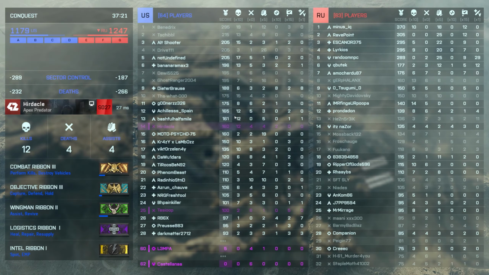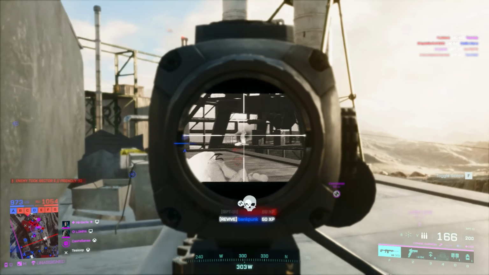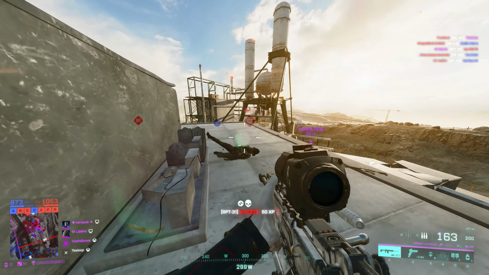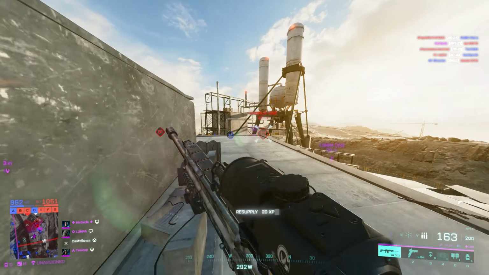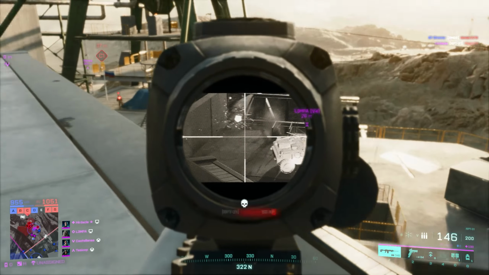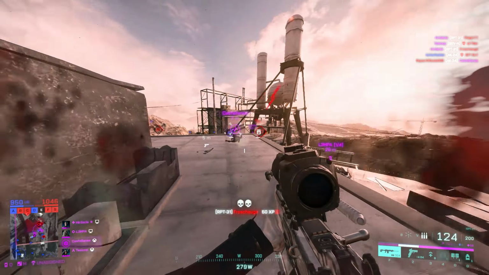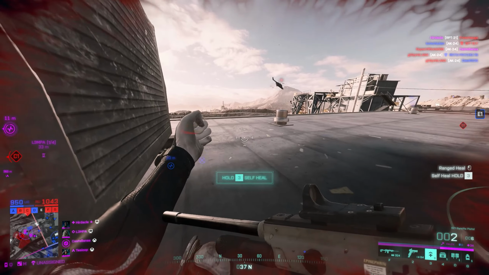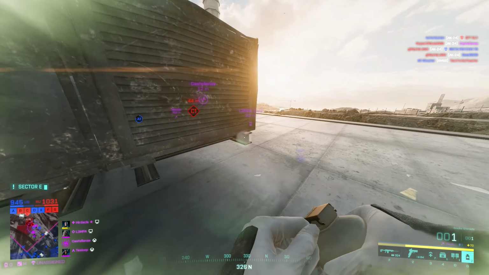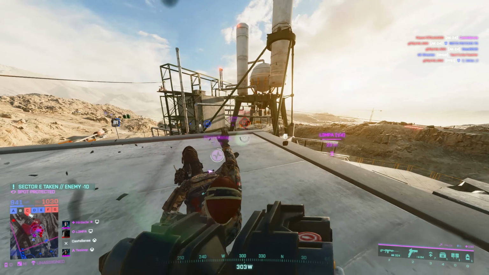How was that? Don't die on me, come on. Hand out down. I'm gonna get murked up here. Take a casualty. Sector Echo secure. Why is he pinging? I'm trying.